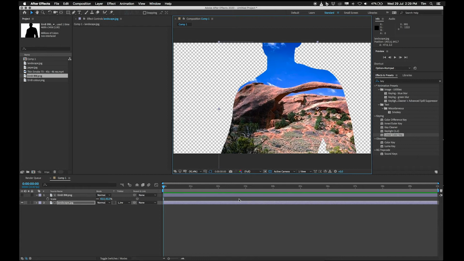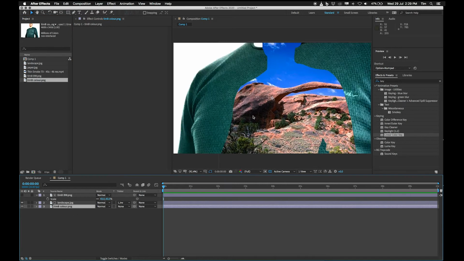The next thing I want to do is have the white background of my original image still in there. So I'm going to take the black and white version of me, sorry, not the color version of me, and I'm going to drop it in behind. Now, as we can see here, these images don't match up. The background doesn't match up with our stenciled foreground now because I've scaled the background.